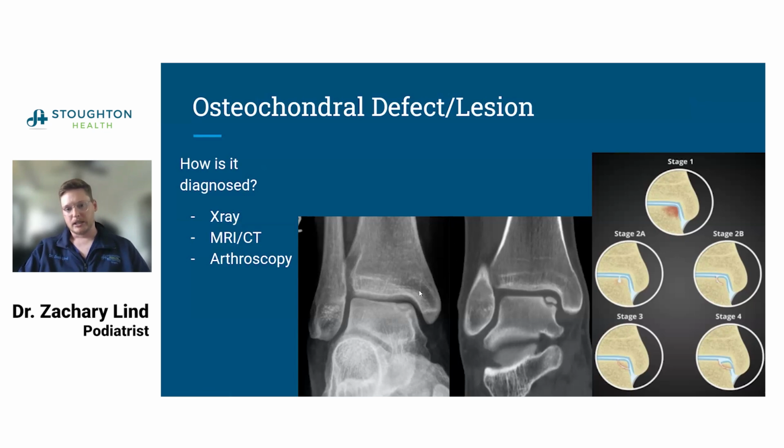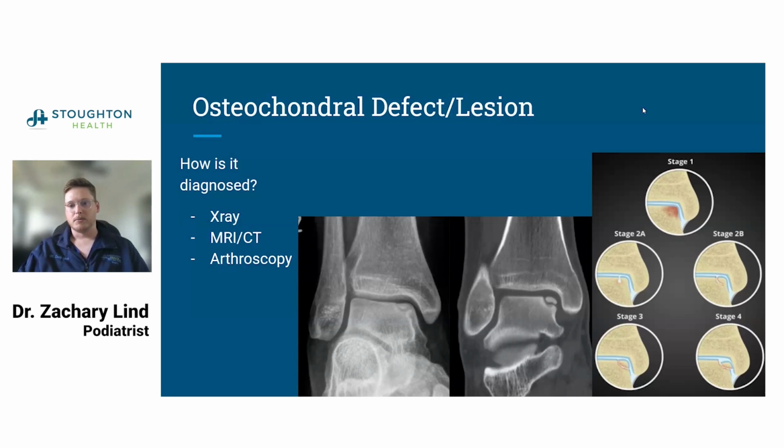So you can see here, and again, this isn't a CT of the same ankle, but it gives you a general idea of a CT scan that shows this complete fracture that's non-displaced, meaning it's still exactly where it's supposed to be. It's just a complete flat fracture that goes all the way through that fragment.